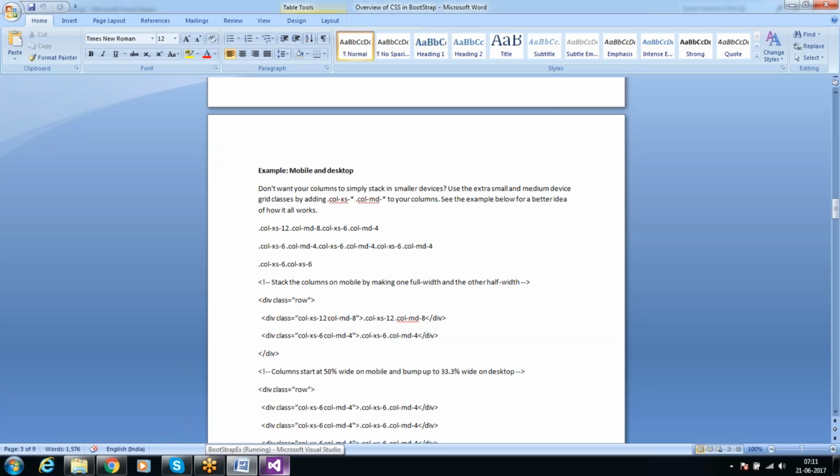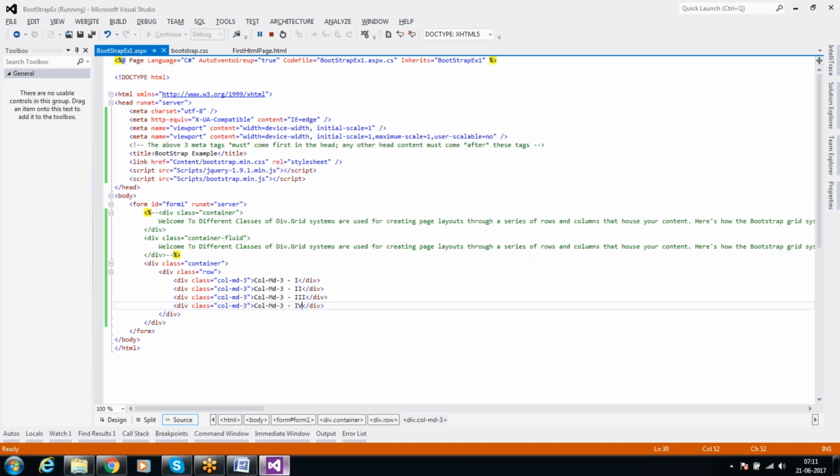Now what I'm going to do is target multiple sizes. Suppose if it is extra small, how it will be. If it is small, how it will be. If it is medium, how it will be. So medium will be like this. Now I want to take one more row.